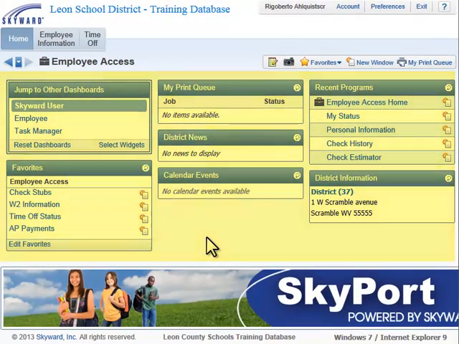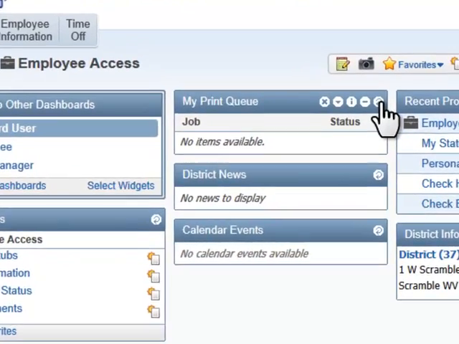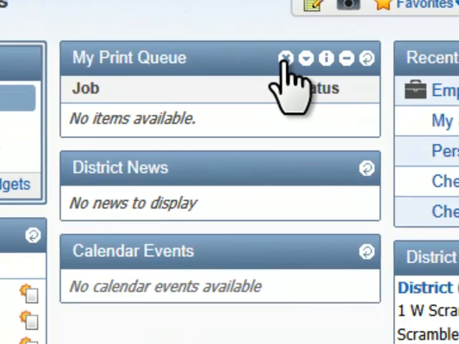And let's take a look at what we can do with these widgets. Right here on the corner, you'll see where we can select widgets, in which we can add additional widgets or turn widgets off. But on the actual widgets itself, you'll see these little icons in the corner. As you hover over the refresh symbol, which sometimes you need to do to bring up the latest information, for example, a print queue, you may need to refresh it to get the job that you are currently asking to be printed for you. It will bring up a series of functions in there. I can close a widget out.